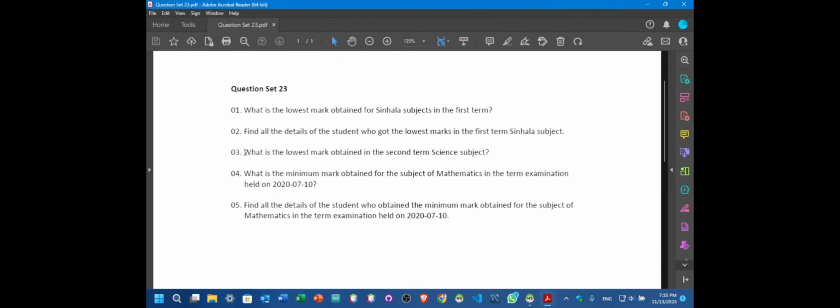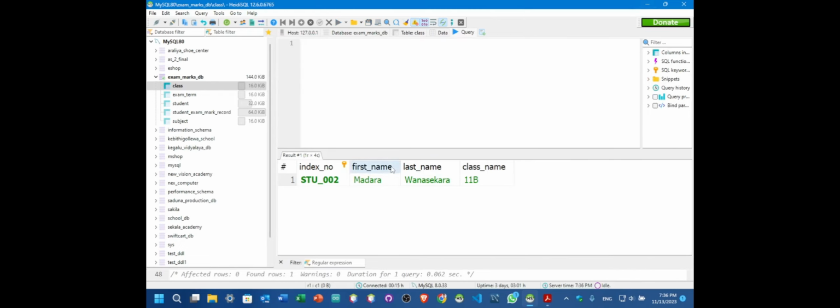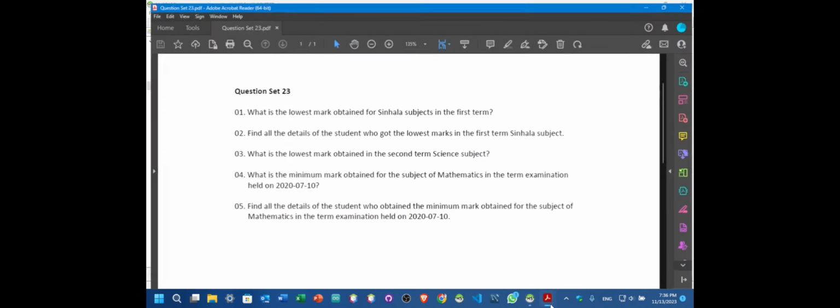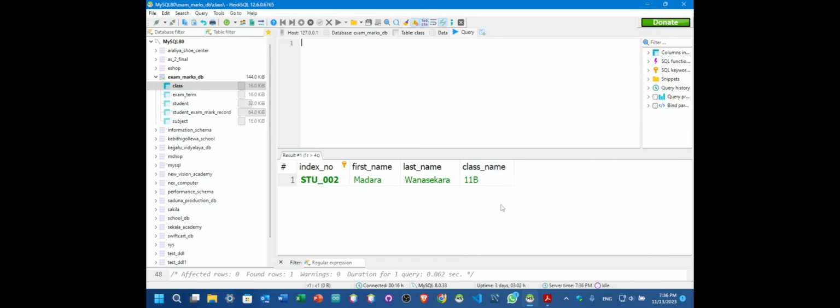Next question is: what is the lowest mark obtained in the second term science subject? So we have to do the same thing as we did in the first question. We only have to change the exam term.